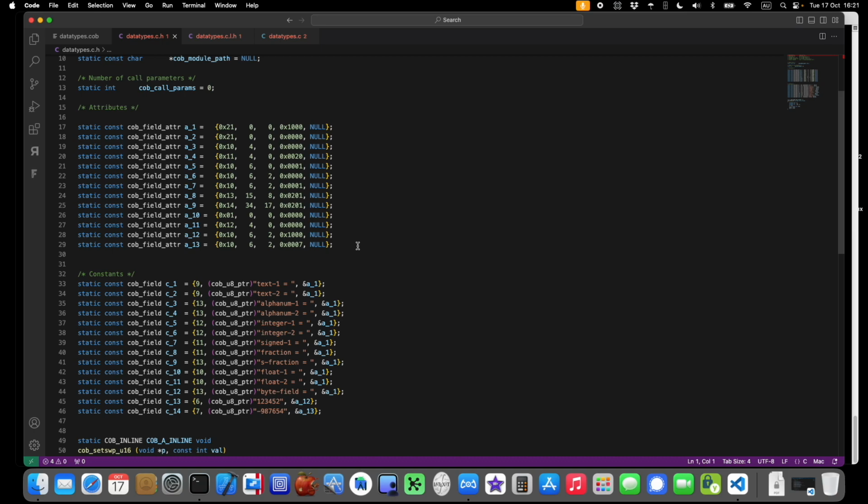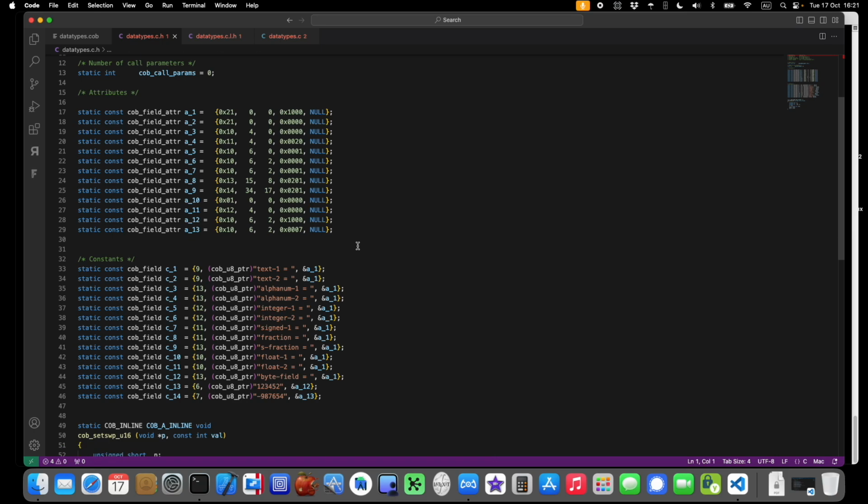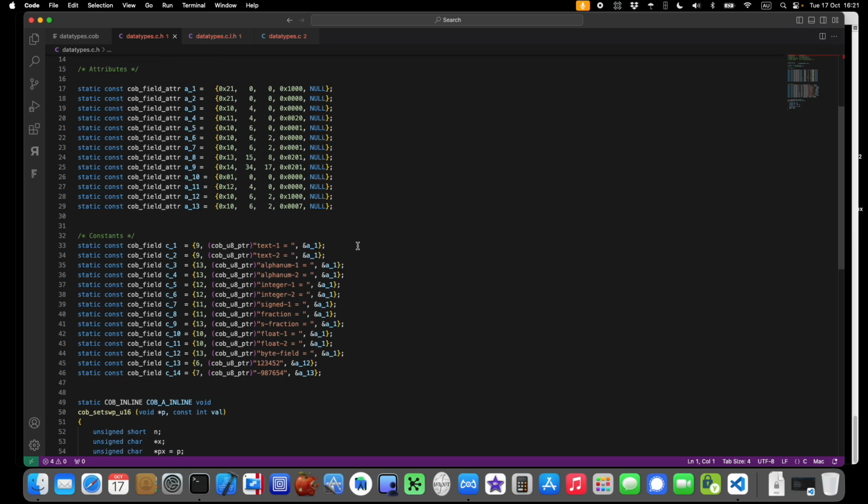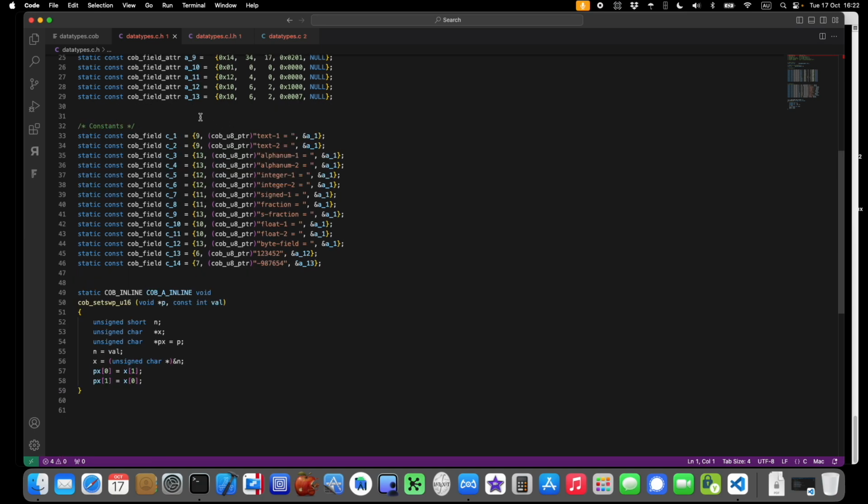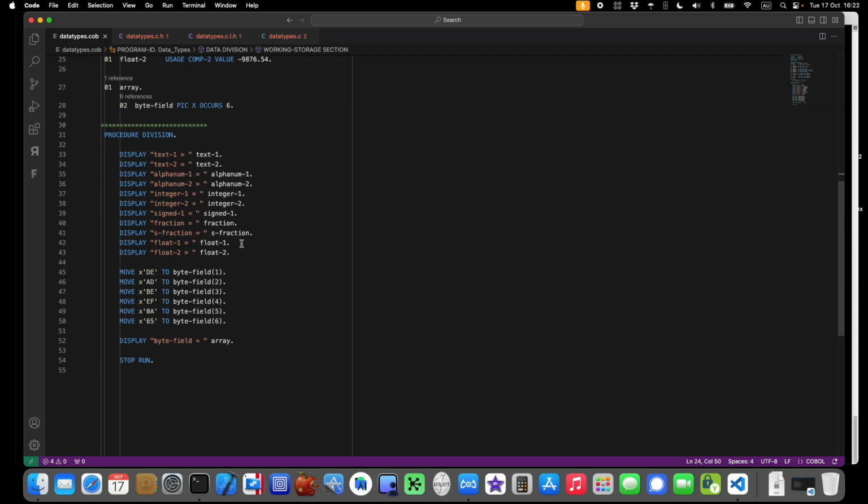So some attributes for our data, I assume. And in this header file you also have constants that are used in our COBOL program. So you see here, these are all the variable names, but with the equal sign behind them. So this is what I used in the display instructions.